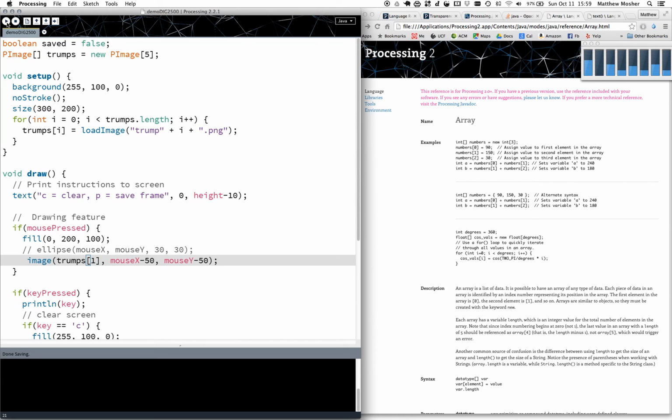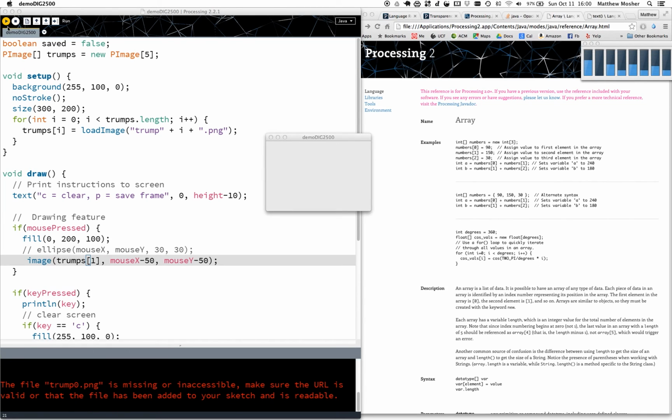So let's try that. And I think it's actually going to give us an error. Yeah, there we go. The file trump0.png is missing or inaccessible. Make sure the URL is valid or that the file has been added to your sketch and is readable.